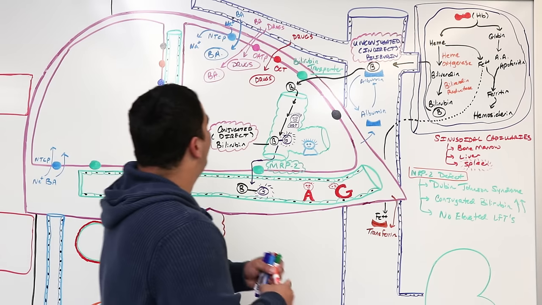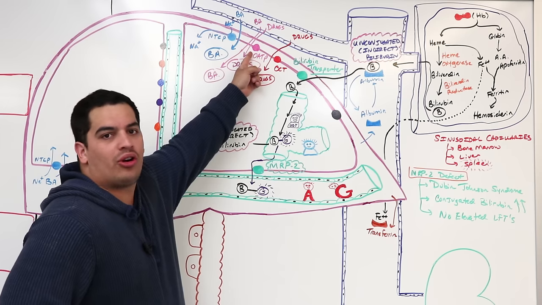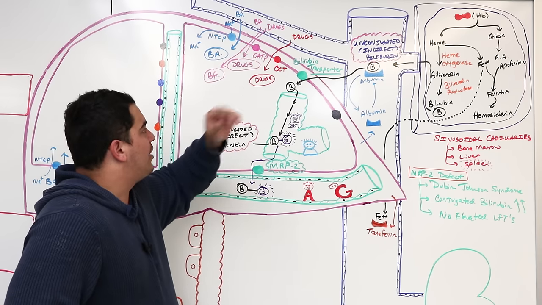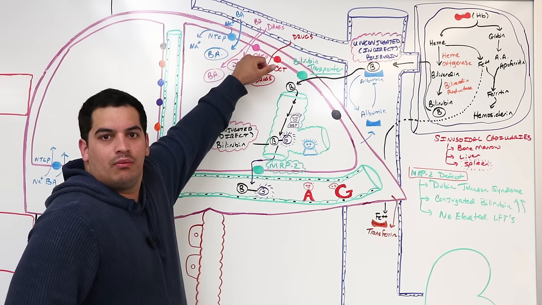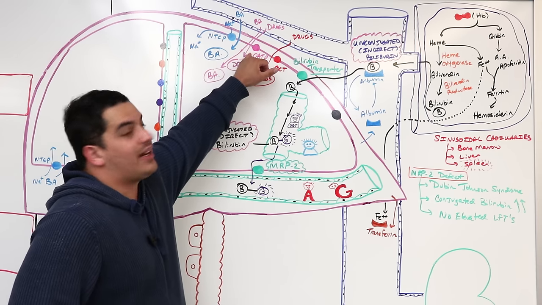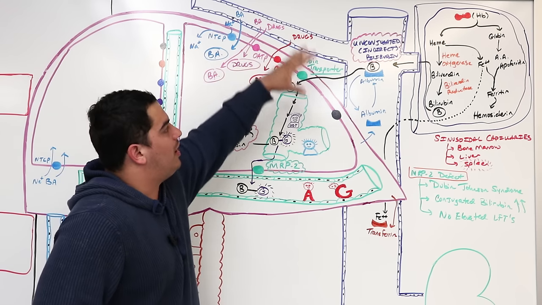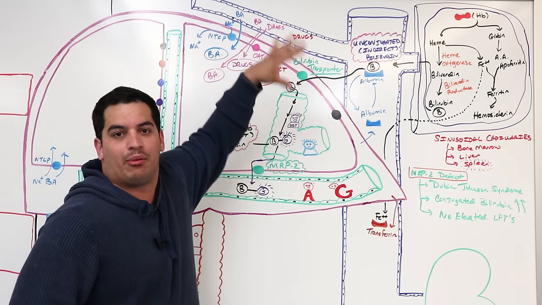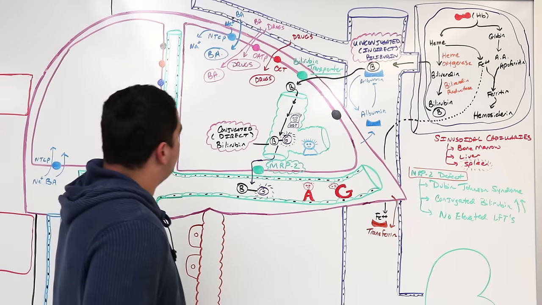There is another one over here, not as important, but this actual transporter, OATP, organic anion transporter, there is a disease called Rotor syndrome, which can happen if this transporter isn't effective at being able to take up conjugated bile acids. And so sometimes that can cause a mixture of conjugated and unconjugated hyperbilirubinemia. Not necessarily that important though, okay?